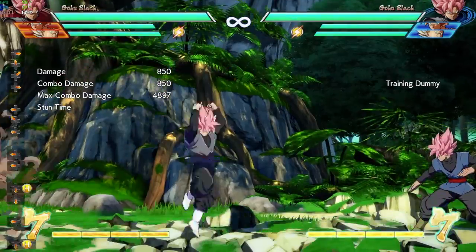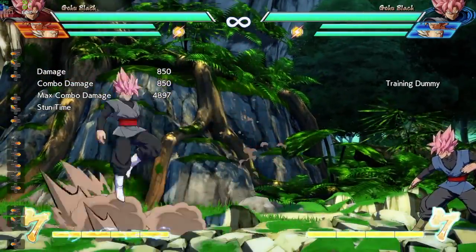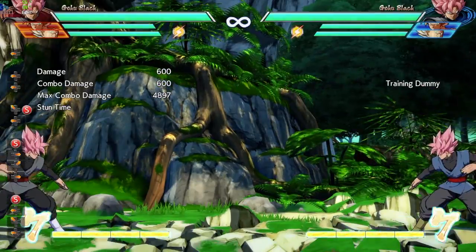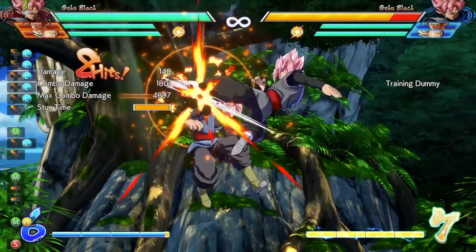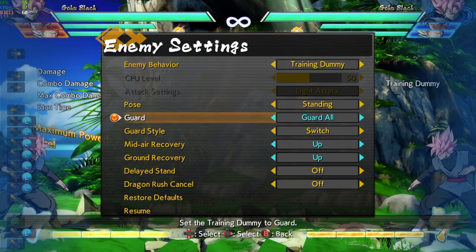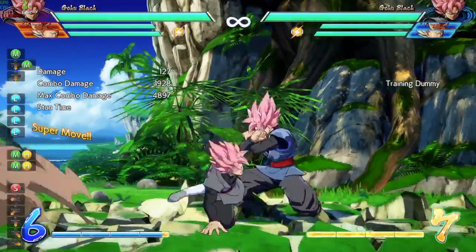Alright. Your goal in the neutral is to help build meter. Try to land a hit, and sometimes you can Kamehameha vanish and start a combo from there. If they block it, this is how I usually initiate. They block it, and you can start a block string.